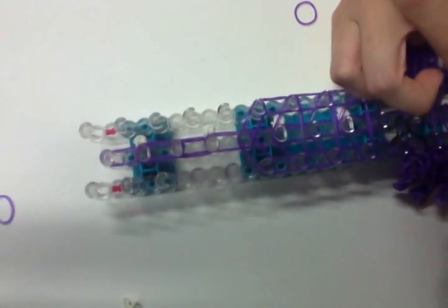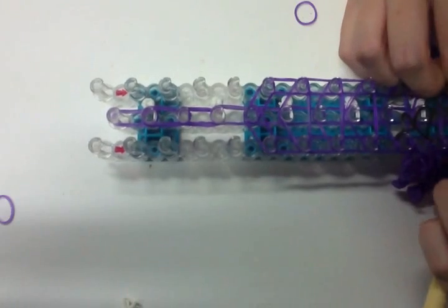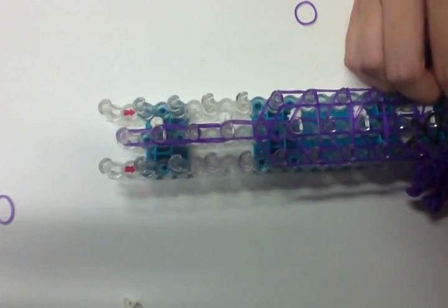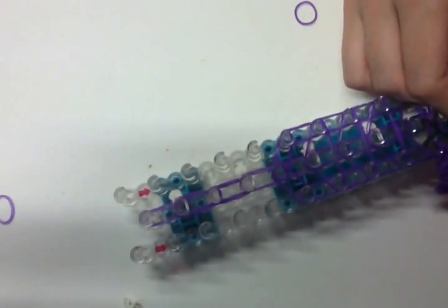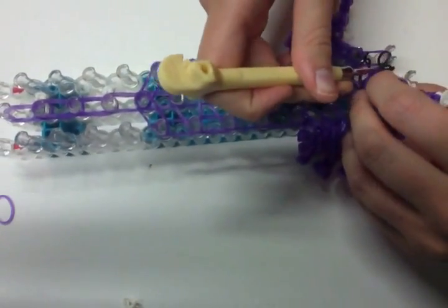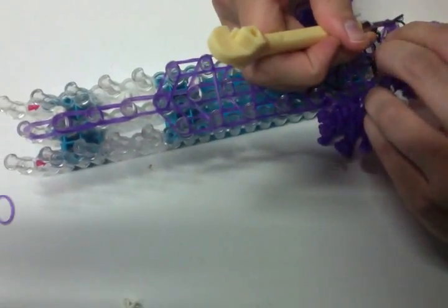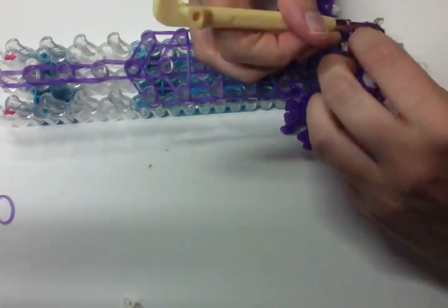Do I, or do I not? 1, 2... Yes, I do, I believe. Hopefully. Okay, and once you have all of them, then you want to wrap those around this peg. So it's just a little tricky, that last one, because they're kind of very tight, but you want to make sure you grab them all. Oops.